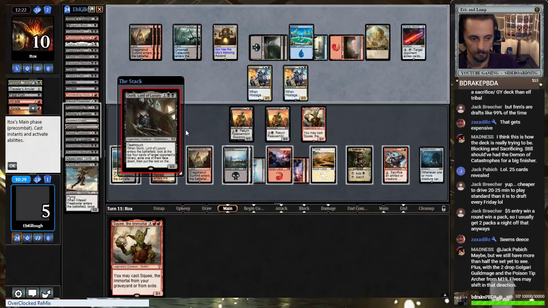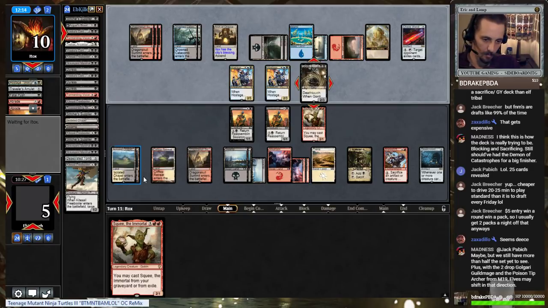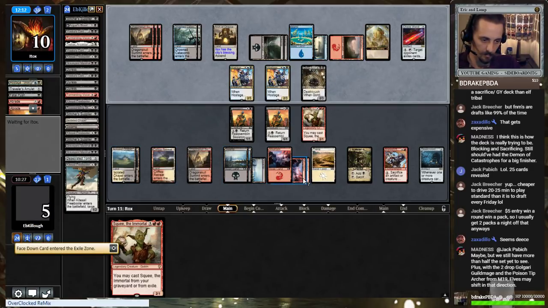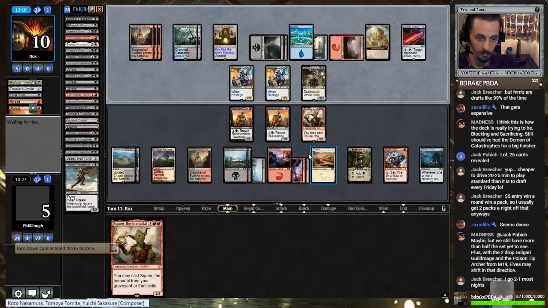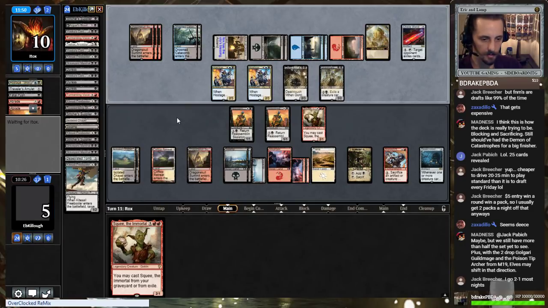Yeah. Gonti, Lord of Luxury, alright. Wonder how many bats we can make. 1, 2, 3, 4, 5, 6, 7, 8, 9, 10, 11. So if we can get 10 on the battlefield, we can kill him next turn. This seems fun. Seems like a ton of fun. Maybe we finally got the deck to go off. Alright, so he plays our Graveyard Marshal.